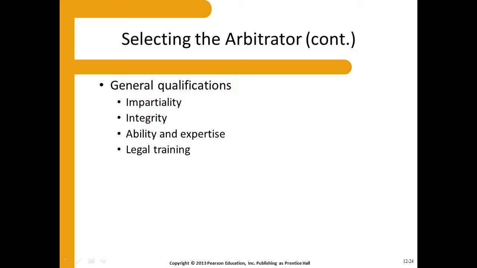And obviously, there are some general characteristics that are important for an arbitrator, such as impartiality. No one can be absolutely free from bias or prejudice, but the arbitrator is expected to divest himself or herself from personal inclinations during an arbitration, even though he or she decides cases according to his or her own judgment. Arbitrators are expected to be of the highest integrity. Both parties can review the backgrounds and affiliations of prospective arbitrators, and those include any personal, financial, or business interest in the affairs of either party.